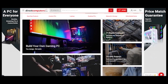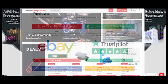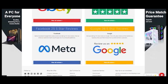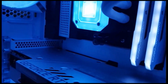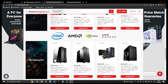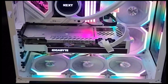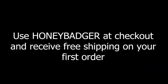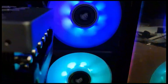Direct Computers has over 14 years of experience in the technology sector. They specialize in IT services, support and custom-built PCs. With over a thousand positive reviews, Direct Computers cares first and foremost about customer care. They offer one-to-one help with building a PC designed around you, either over live chat, service over the phone, and they'll ensure you get the PC that you want. Alternatively, browse through their pre-built systems and find a PC that suits you. Use the code HONEYBADGER at the checkout to get your first order with free shipping.